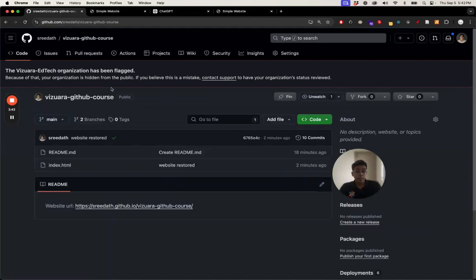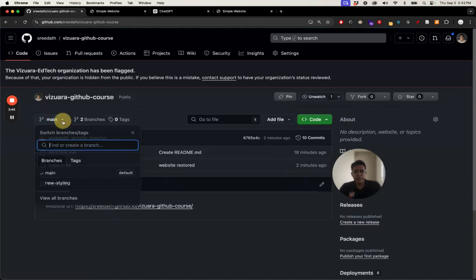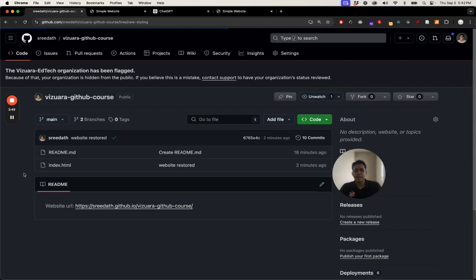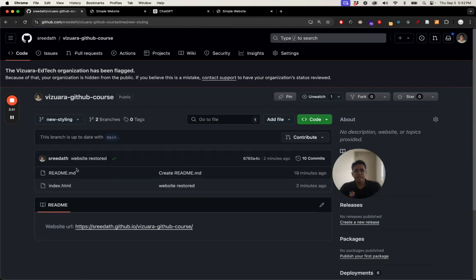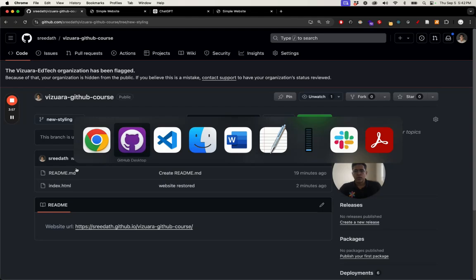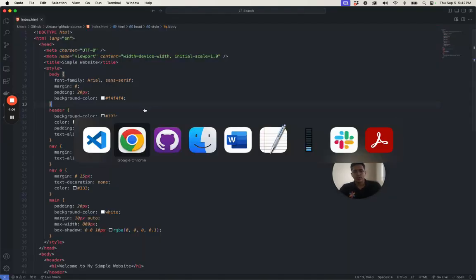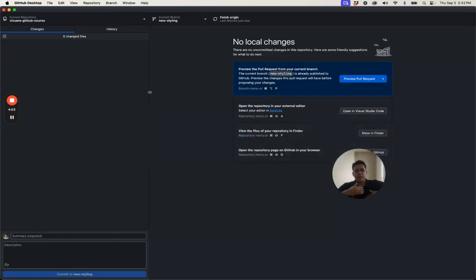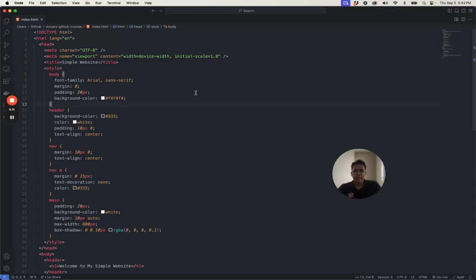And where do you see this branch? You can see the branch when you click this here, new styling. So you click this to see the content of the branch. You will see that the new branch is created as a copy of the main branch. We can provide that option. But now I think we can create it based on the new branch also. Like if a second new branch is being created, we can create that second new branch based on the first new branch. So, okay, now let's do one thing.